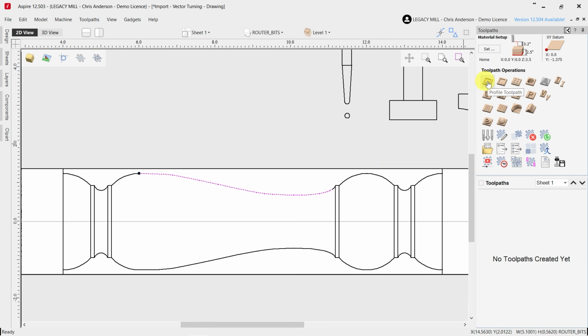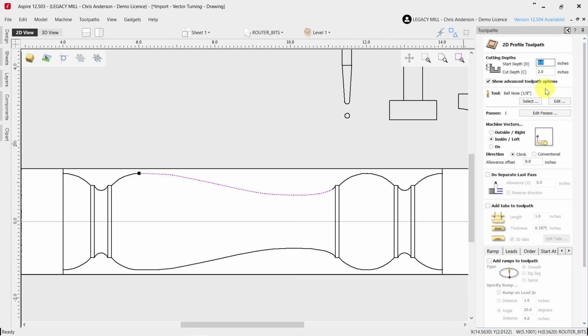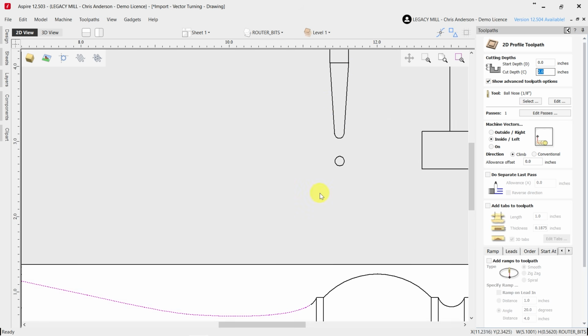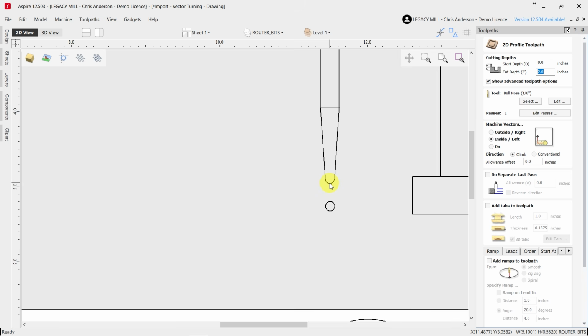So the one we're going to use is a profile toolpath. And what we need to do simply is to make sure it doesn't matter what our cut depth is as long as it does it in one full pass. But there is one critical thing that we have to pay attention to based on the shape of the cutter that we're using. Okay, so this cutter, you can see the shape of the cutter goes from the point all the way up here to the end of the taper. So that technically is the profile height of the actual cutter, which is about 1 inch.